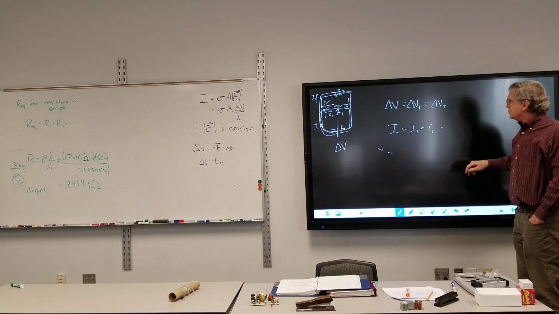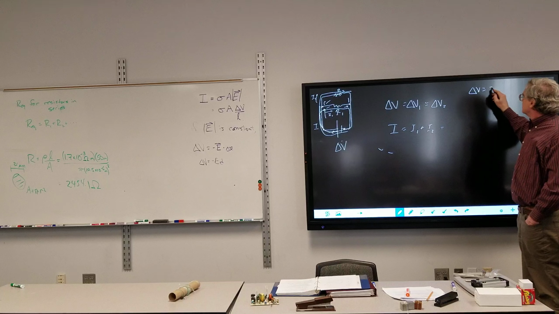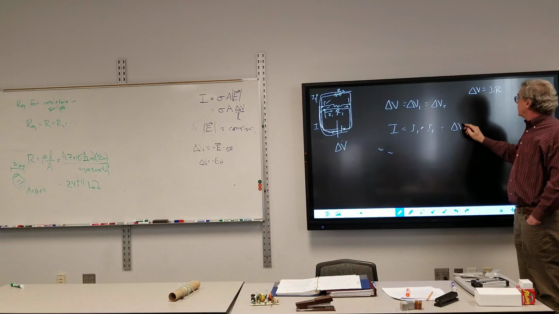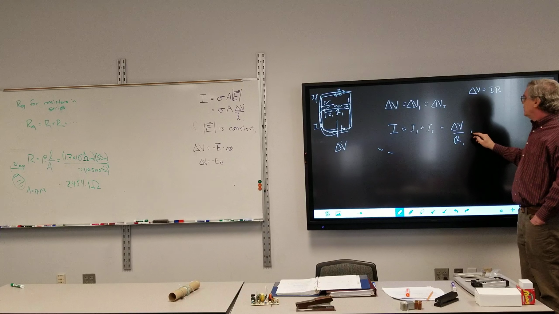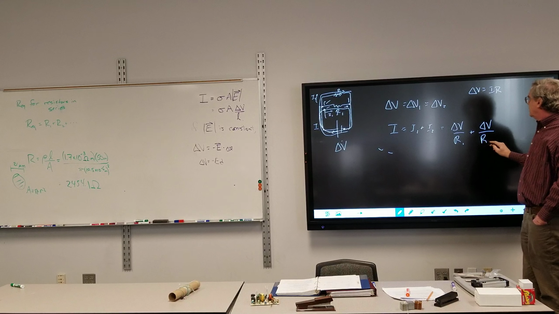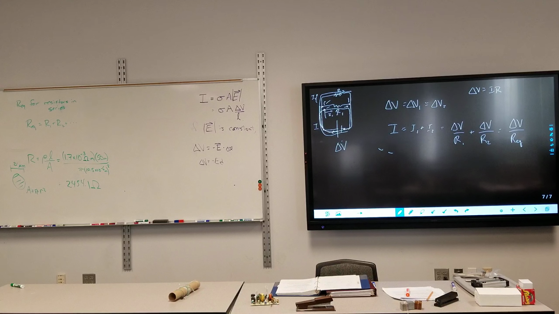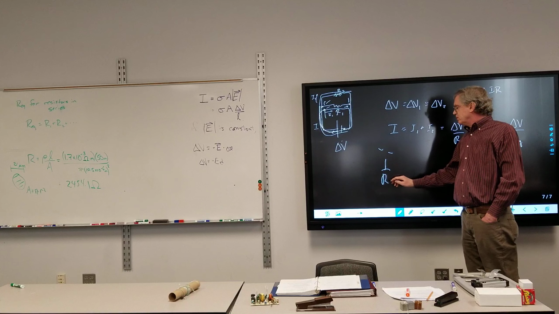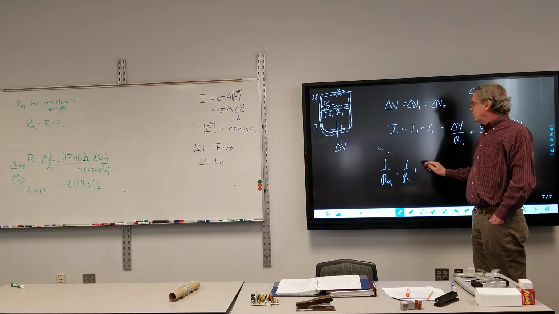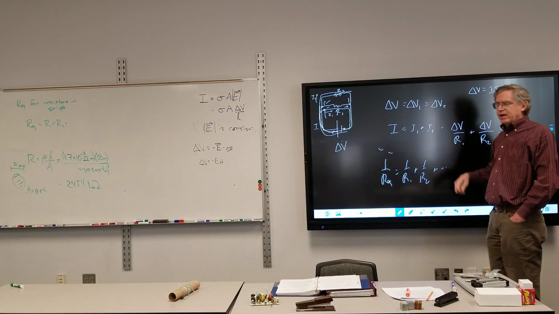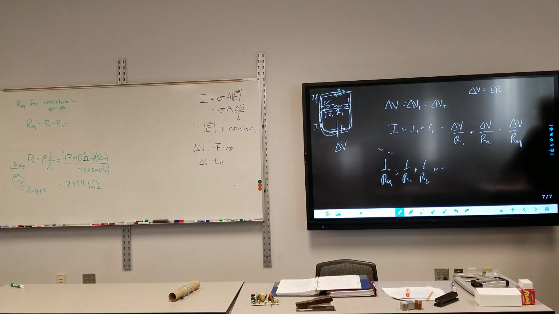And I know that from Ohm's law, my current is just my voltage divided by the resistance. And that's going to be the current coming out of this power supply, which is just the voltage divided by whatever my equivalent resistance is. Voltages are all the same, I can divide it out, and I'm left with 1 over the equivalent resistance, which is 1 over R1 plus 1 over R2 plus however many I have. For resistors in parallel, I add the reciprocals and then take the reciprocal at the end. Opposite of the capacitors.